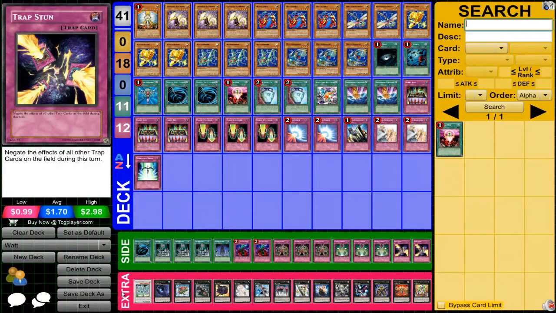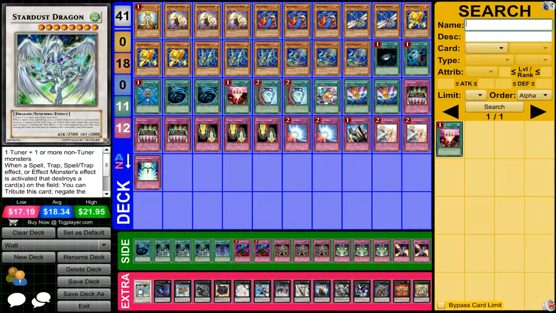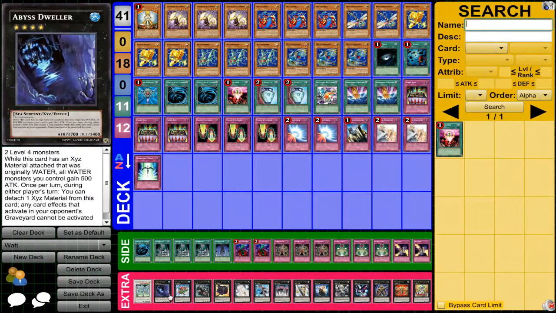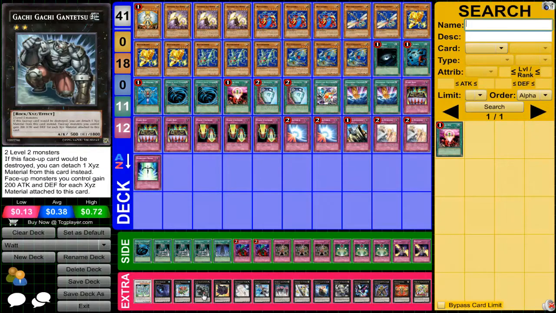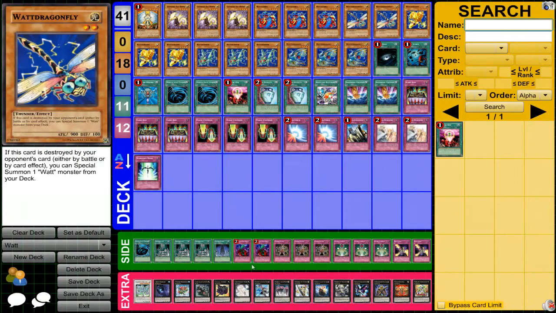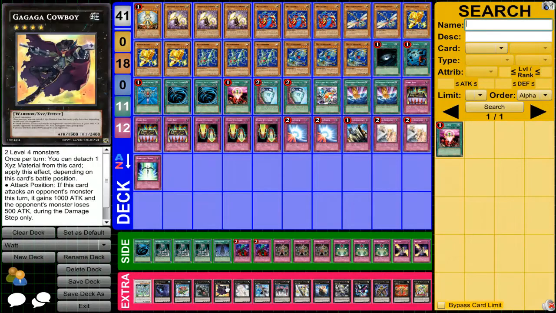Here for the extra, or as I like to call it, Stardust and every generic rank 4 Xyz in the game. That's essentially what it is, along with Kintetsu. But yes, Stardust for Starlight Road. Abyss Dweller, great card. Marigeist, no, alright card. Kintetsu, if you randomly have 2 Dragonflies and you want to go into him. Gaga Cowboy, great card in this deck.